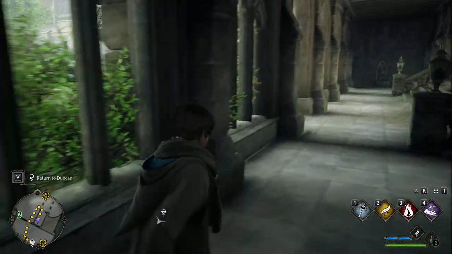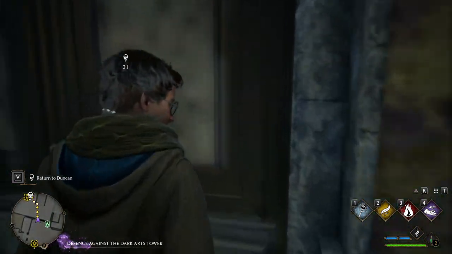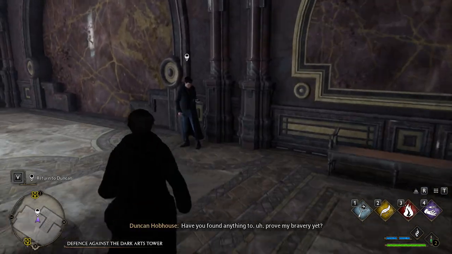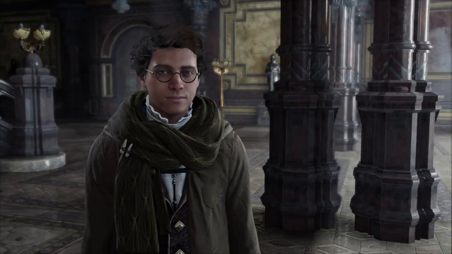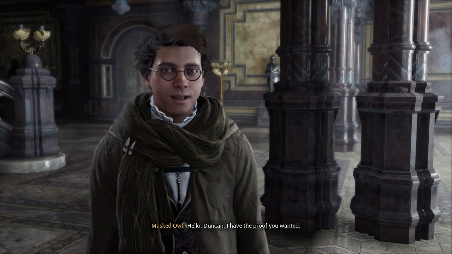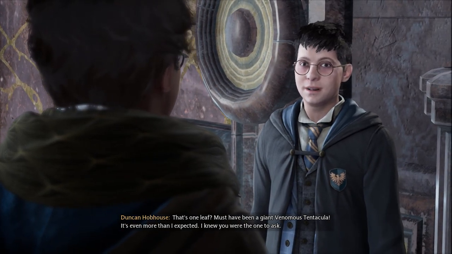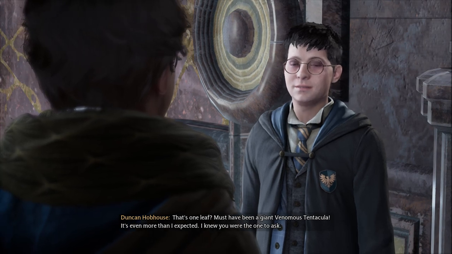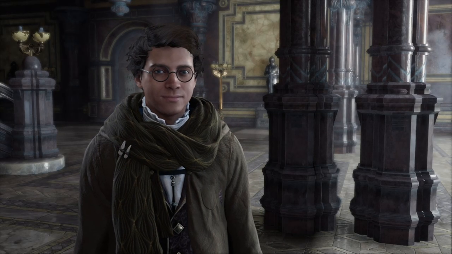Oh, wrong place. Where is Duncan? Where? Oh, here. Have you found anything to prove my bravery yet? Yes. Hello, Duncan. I have the proof you wanted. That's one leaf. Must have been a giant venomous tentacula. It's even more than I expected. I knew you were the one to ask. I appreciate you getting it for me.